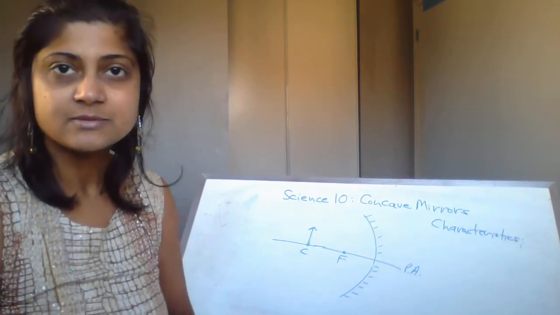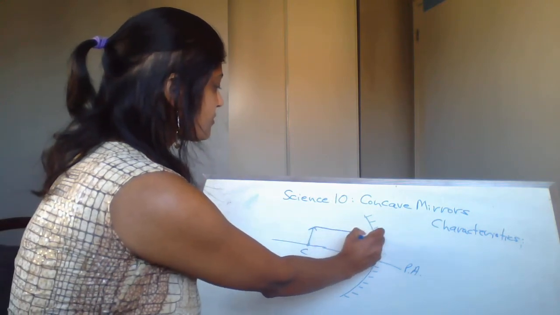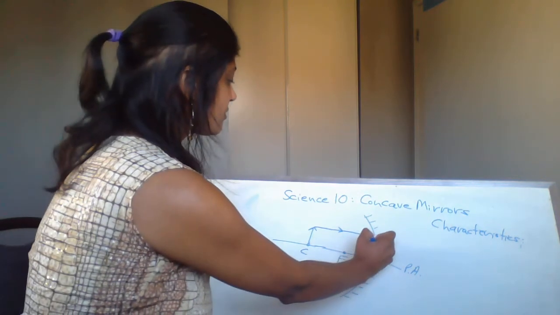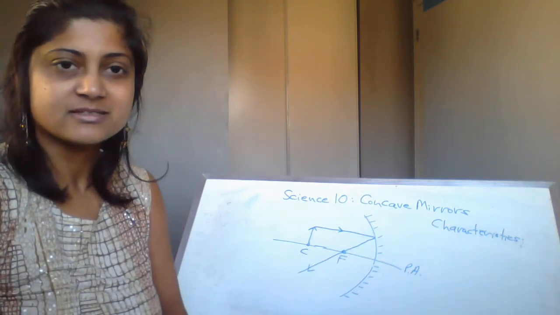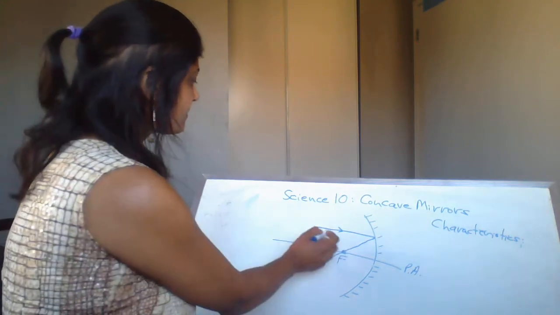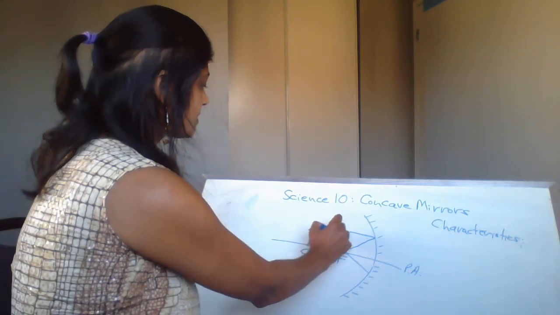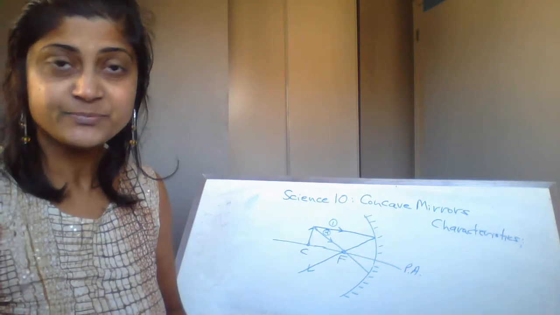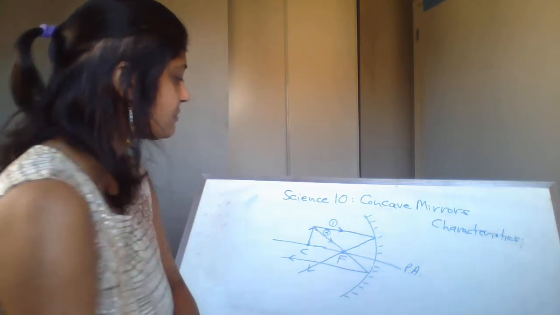Again, I'm going to draw the same two rays that we were drawing before. The first ray is going to go straight like this. It's going to hit the concave mirror, and it's going to go through the focus. Does everyone see that? It should look like this. Then we're going to draw the second ray as well. This one is going to go through the focus like this. Let's put the numbers. This is the second incident ray. It has to hit the concave mirror, and then it's going to go parallel to the principal axis.